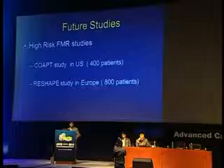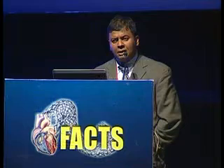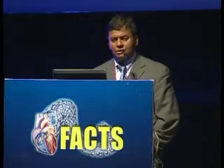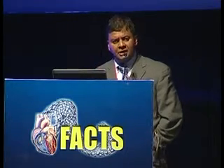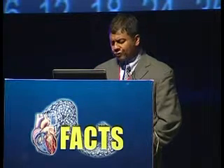This leads to future studies. The two important studies are the COAPT study in the U.S., led by Greg Stone and Michael Mack, and the RESHAPE study in Europe — both studying functional MR. We've already shown feasibility data that MitraClip is good for MR; now we want to know whether it's actually better than just medical therapy alone. This study will randomize 400 patients at 75 U.S. sites — 210 to MitraClip plus medical therapy versus medical therapy with CRT — with follow-up up to four to five years.